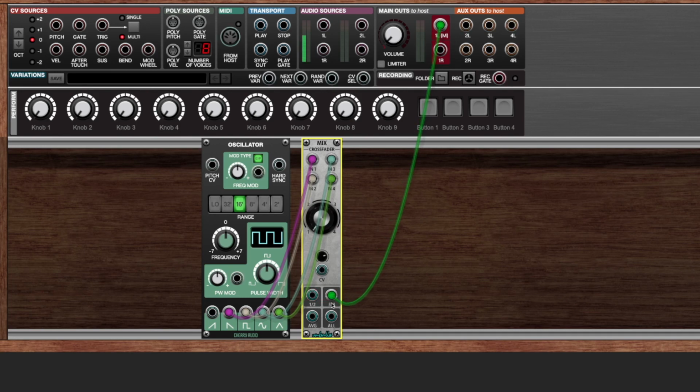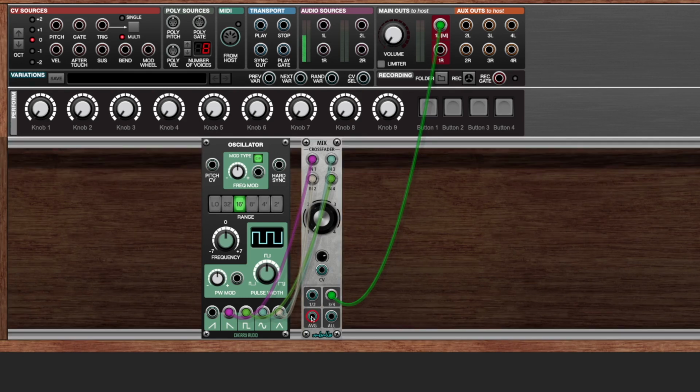Now, likewise, we get the same behavior here. 3, 4 will give you the crossfaded output between 3 and 4, and it will be down to 0 as we approach this range over here. That was a little harder to hear. I'm going to change up the order here just to make that a bit easier. So this is the sine, which is a little harder to hear. We go into the square wave.